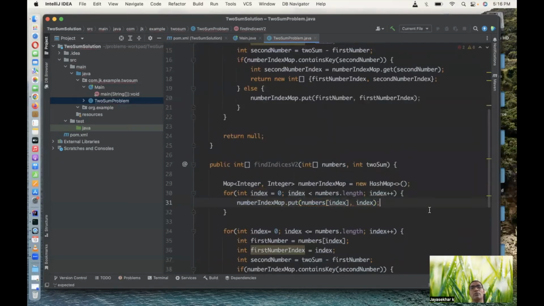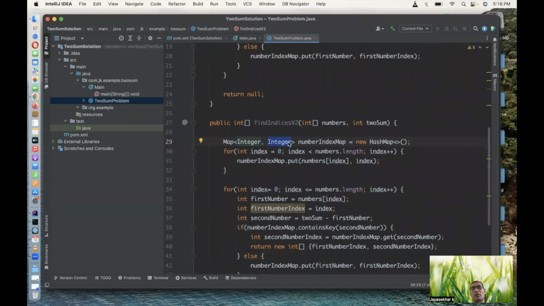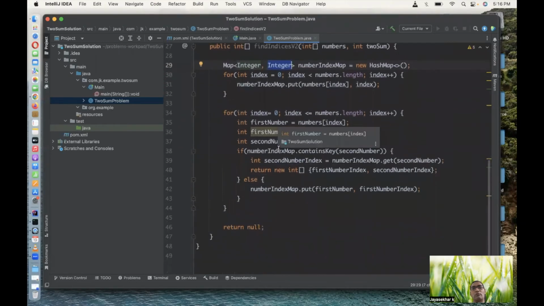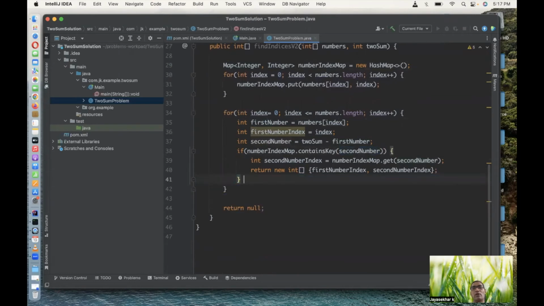Okay. So what will happen in this for loop? It will add all the numbers into this map along with the index. So what is the number? What is its index? Okay, like that it will add all the numbers into the map. Okay, and then here when we come here, we'll get the first number. Second number is there. So now you check number index map contains second number. Then second number's index, this one, and this is not needed because we have already pushed everything into the map here.